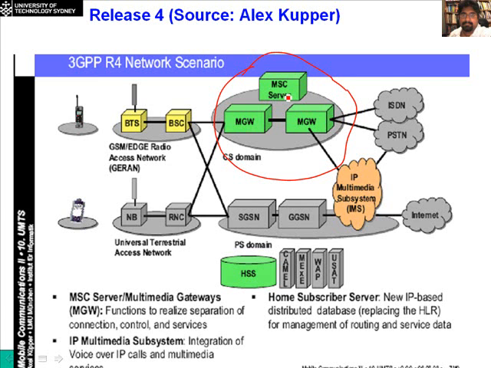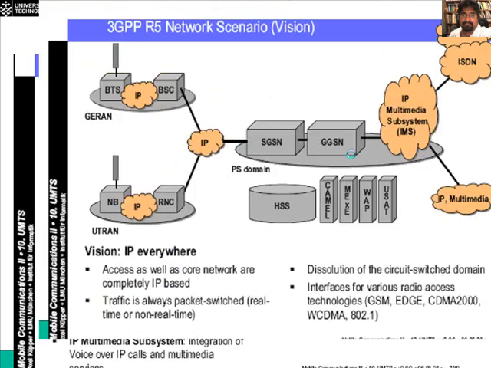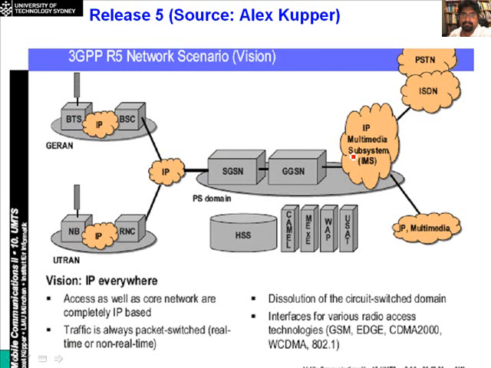The other thing that was also added is something called IMS. The IMS enabled integration of voice over IP calls as well as multimedia calls on one network. And what's going to happen in the future, and I have a feeling that some operators have already moved to this setup, is called Release 5.